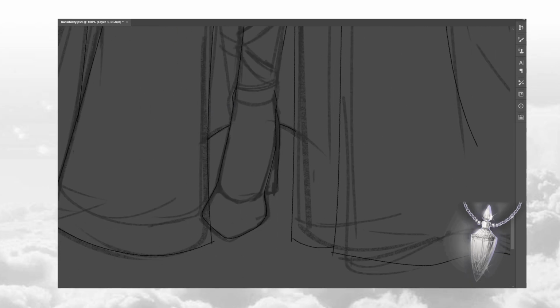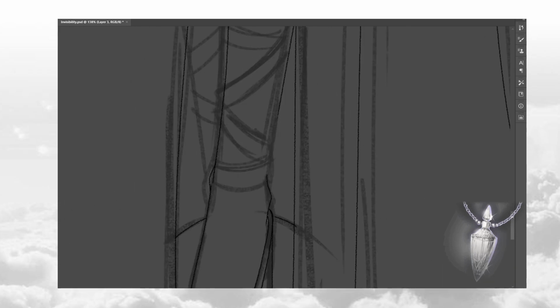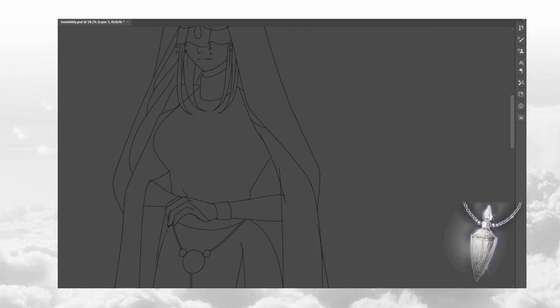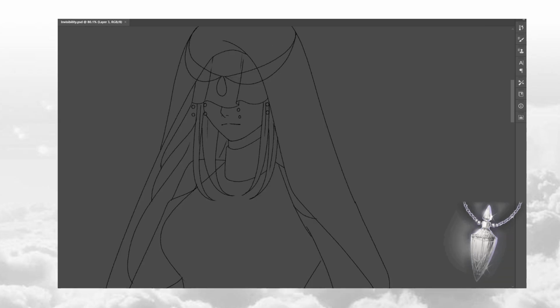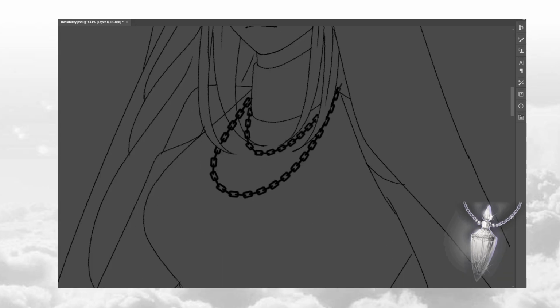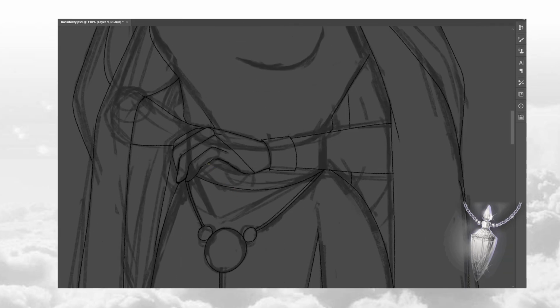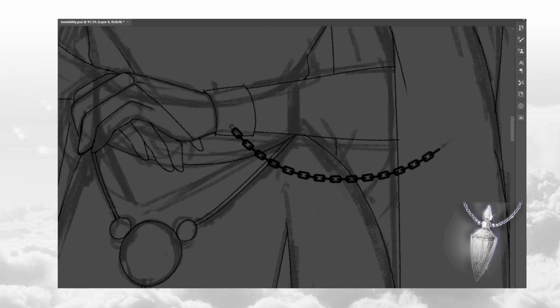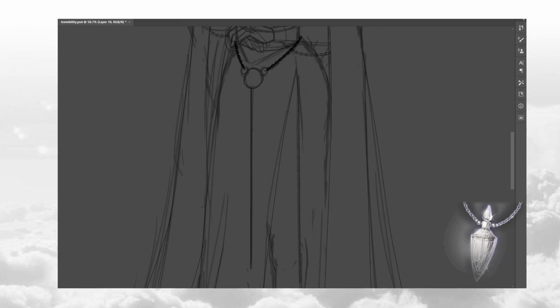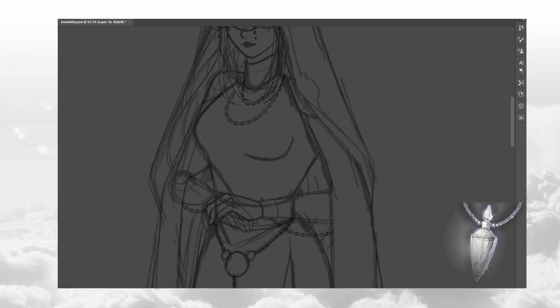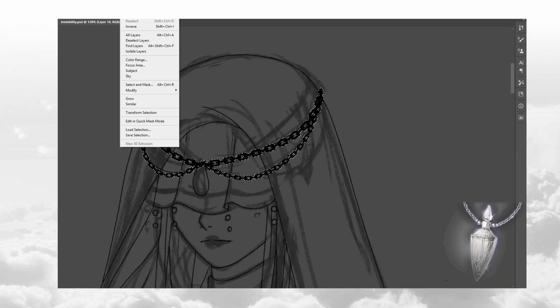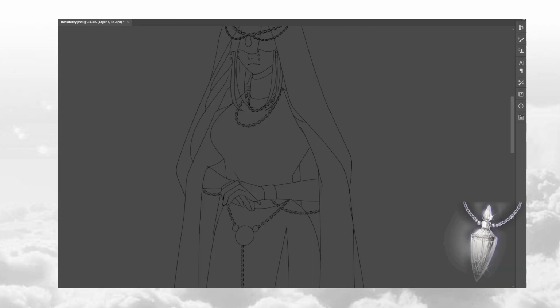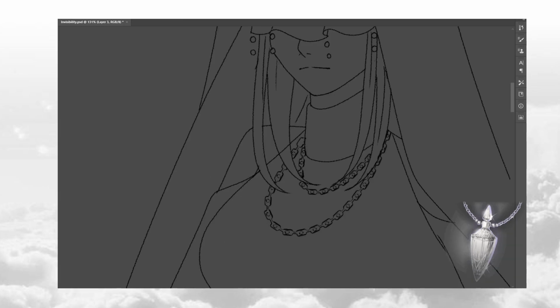So instead of basing it off the potion of invisibility, like trying to make her invisible, I mean, I can't really draw invisibility unless I just leave a blank canvas. So the idea I have in mind is basically a woman dressing herself in a veil and robes to cover herself, and rather than being a literal invisibility, it's more like you're blending in with the crowd and being invisible from anyone.